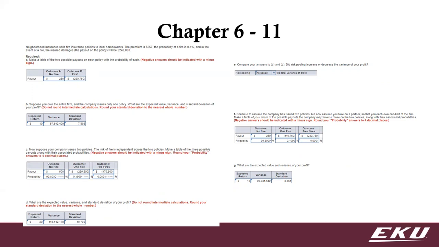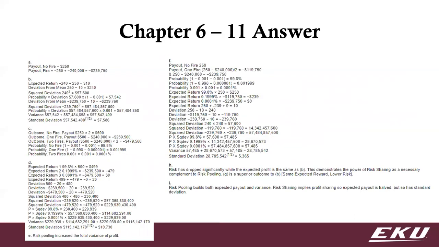This is the one of the 2 homes. First it's 1 home, and then 2 homes, and then 2 investors investing in the property. So there's the setup for the problem, but then here are the answers, right? And so all we're doing is saying there's some probability that this happens, and then some probability that the other thing happens. Just know with two homes, there could be no fires, there could be just one for the first home, there could be one for the second home, or they could both catch fire. So that just makes it a little more complicated as you're working through it, but all we're doing is just demonstrating risk pooling and risk sharing.